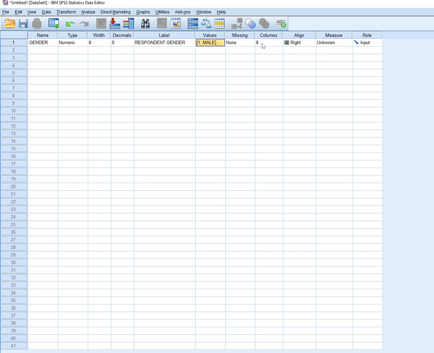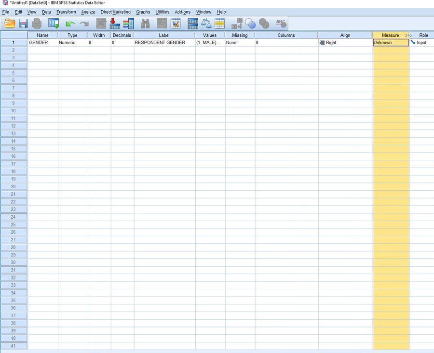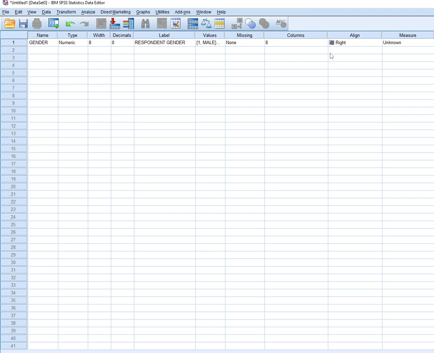And then column. Column basically is just to adjust the size of a column. So if you want to use a number there, well and good. But if you want to use the easier way, just take your cursor in between any of the columns, and you can adjust the size of your column. Okay, so there's nothing much as far as columns are concerned. Same applies to alignment.